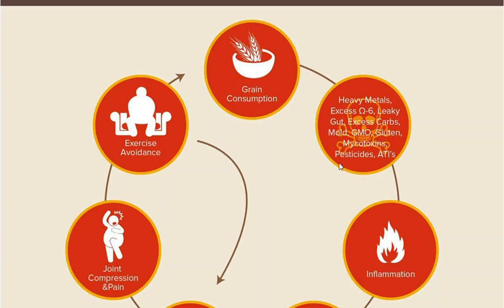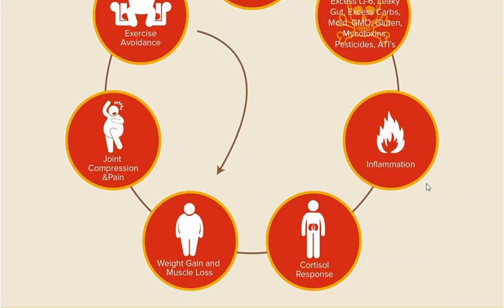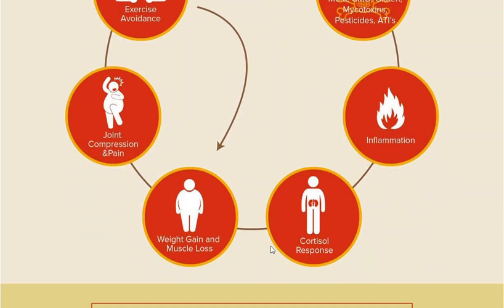Now, all of these things, when combined — what do they do? They lead to inflammation. Inflammation creates an elevation in different hormones, and one of those hormones is your stress hormone, cortisol. Your body makes more cortisol because cortisol works like a fire truck — it puts out the fire. So if you're chronically eating food that causes chronic fires, you're making more and more cortisol on a daily basis. Chronic elevations in cortisol have been shown to cause weight gain and muscle loss. If you've ever taken a corticosteroid or prednisone and found that you retained a lot of water and gained weight, this is why — because excessive cortisol causes water retention, weight gain, and muscle loss.